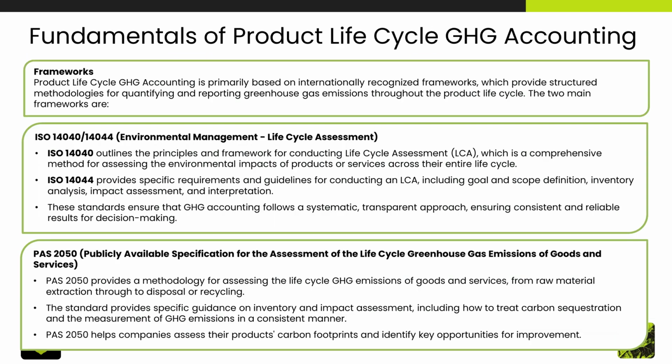Let's discuss the frameworks at the heart of product lifecycle greenhouse gas accounting. We rely on internationally recognized structures to provide consistency and accountability. Key among them are ISO 15040 and ISO 15044, offering guidelines for conducting comprehensive life cycle assessments. They ensure a systematic and well-documented approach, enhancing credibility and insights. Additionally, PAS 2050 provides a method to assess carbon footprints, aiming for consistency and quality in emissions reporting.